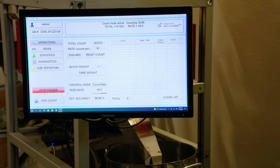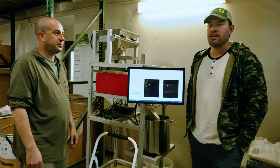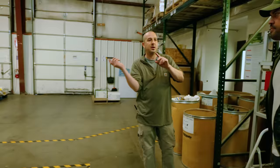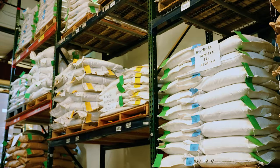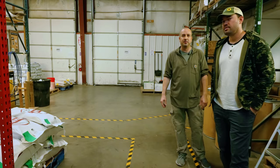The most expensive thing I think we've ever received is stevia — and those are very, very tiny seeds. This machine will count those too. After testing, I bag and tag it, and all this has been tagged. It goes off to our bulk seed section, stored in specific spots, and then it can be used by production to actually go in packets.